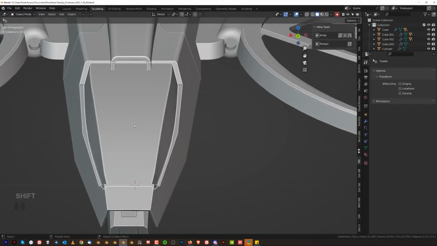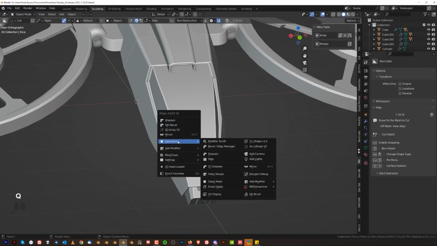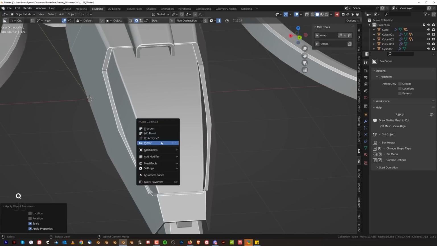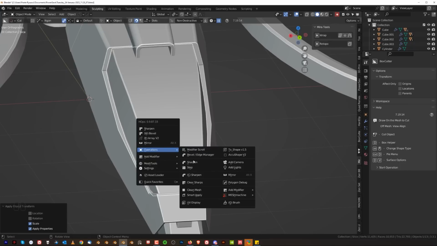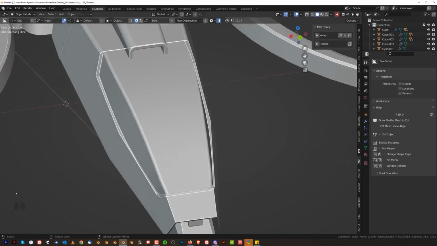Now this cabin could be divided, you know. It doesn't have to be one piece. We could actually make something interesting out of it. So let's just save it. We need to solidify it. Okay, so Alt Control apply scale. We need to solidify this a little bit, right? So modify, solidify. And then we can cut it.